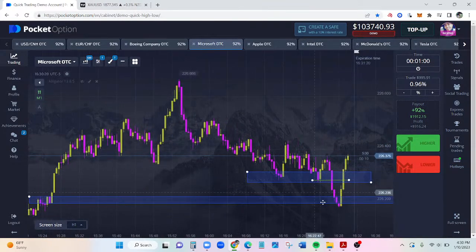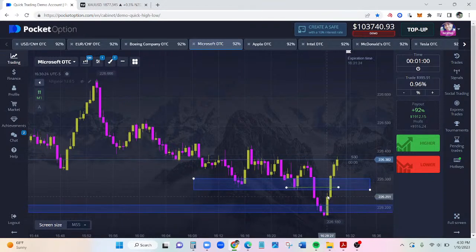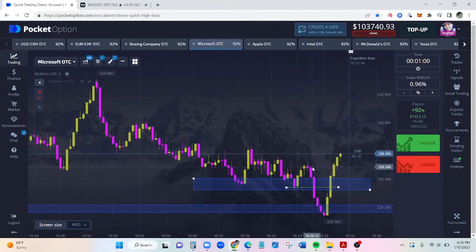We just took out this low. We got into the area, waited to see the bulls come back. As soon as that thing closed, we got in. Two candles later, we're able to clear. Why? Because we're on 30-second candles, we only need two to clear above our entry. Right? Very simple. We didn't even add the indicator or anything. All we really did was use supply and demand. Right? And look how nice that trade turned out.